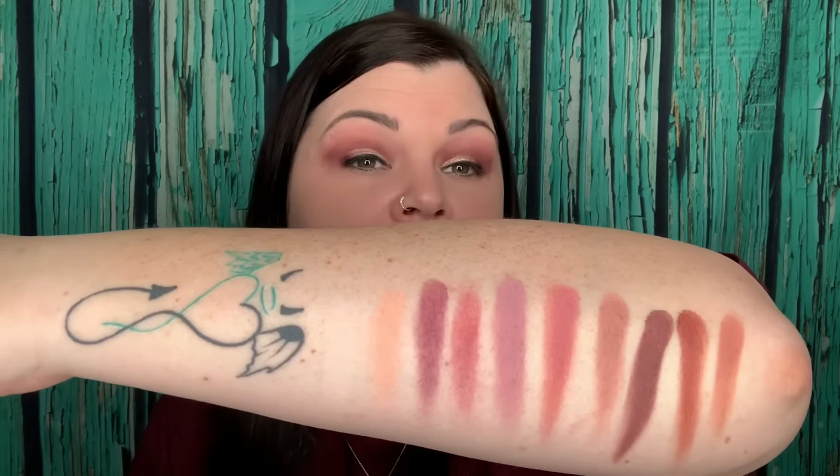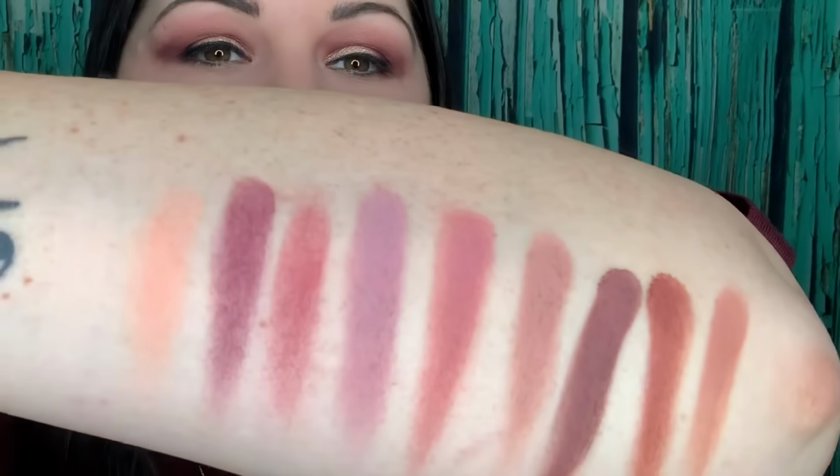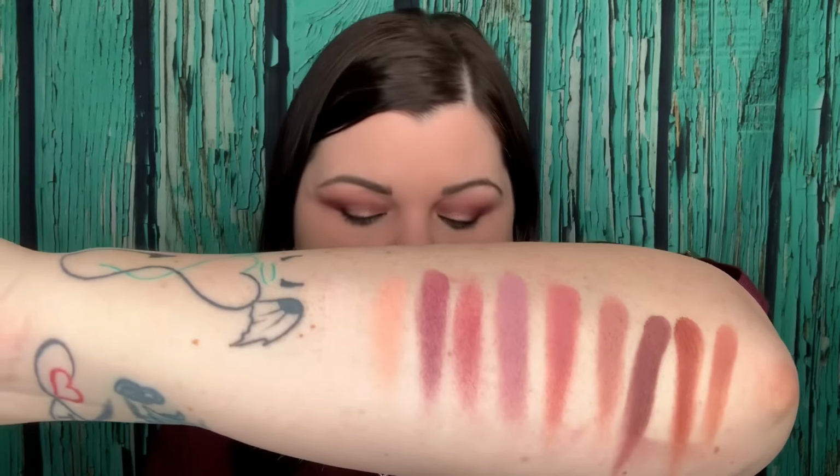So let's go ahead and swatch these. Let me show you what these look like. Oh, I just love this palette, you guys. This is so fun. Okay, so here are all of the colors that are not a shimmer or a glitter. These are all of the mattes right there. And it starts with the first one here, going all the way to the end here. Now, I'm going to go in with the shimmers and put on the top of my, oh my goodness, this is gorgeous, you guys.